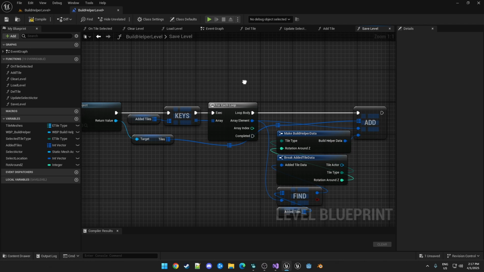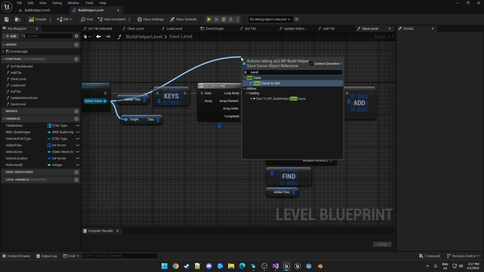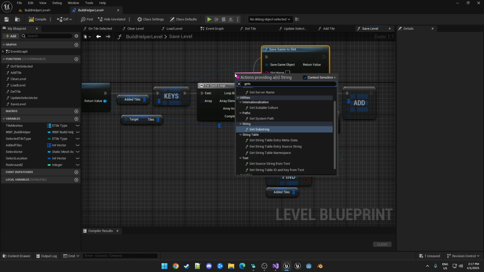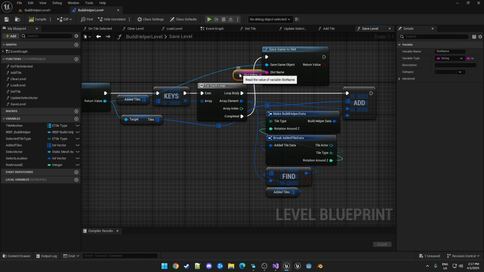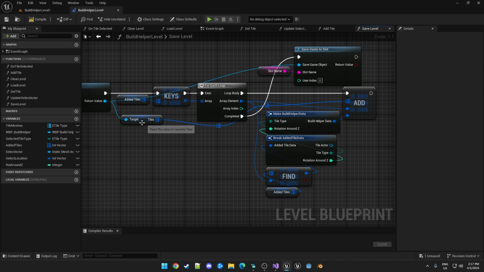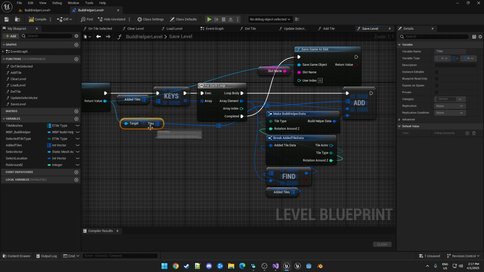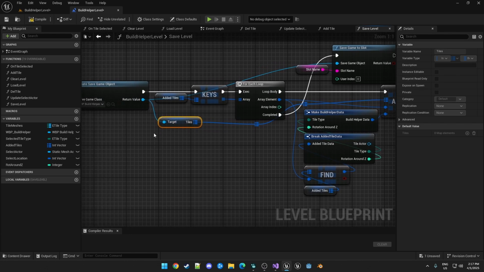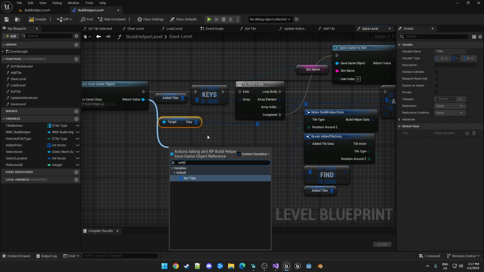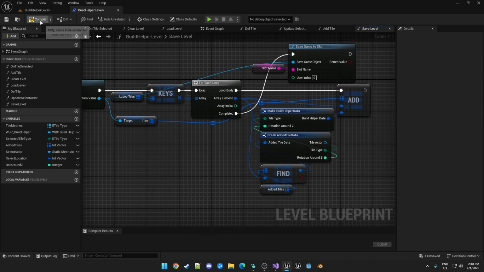And lastly, when this has completed iterating, we want to call the save game to slot, which we'll drag up here. And we use the slot name sent in. You may have a little bit of trouble if you save this tiles as a local variable and then update that. You'd still have to set it back to the target. So for that, if you did it as a local, then you would want to call set tiles here and drag in that local variable. Otherwise, it all looks good.